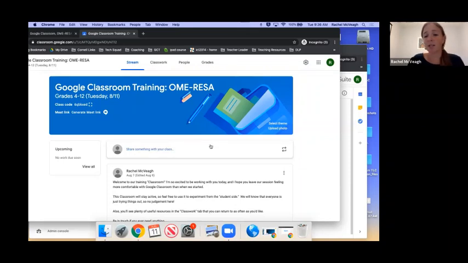You'll see in that box where you typed your message, little arrows on the right-hand side. That's to reuse a post. So if you posted something in the past that you want to repost, even if it's from a different class, you can access that there. Even if it's from a different year, if you've archived last year's classes, let's say, and you want to post something similar, you can do that. I know that we want to save time and we don't want to spend our time reinventing the wheel, so that's a useful feature. You'll also see on this screen that I have this upcoming box on the left-hand side.